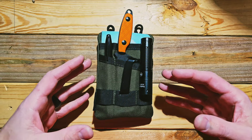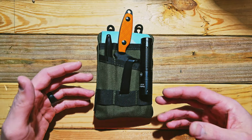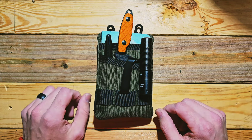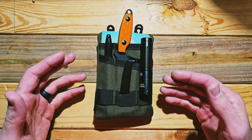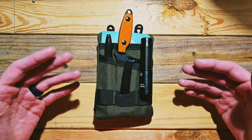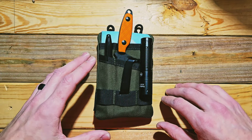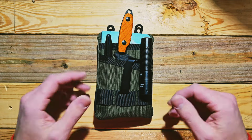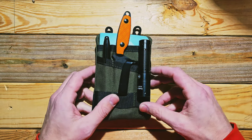But when I was putting this together, I tried to think about what is stuff I would actually need or use that I don't already fit in my pockets, you know, phone, wallet, keys, knife, light, the usual. So what would I actually throw in here to be useful and not just carry it just to carry it and take up space? So I thought about it, put this together throughout the day, and this is what I came up with. So we'll just start with one piece at a time and break it down from there.